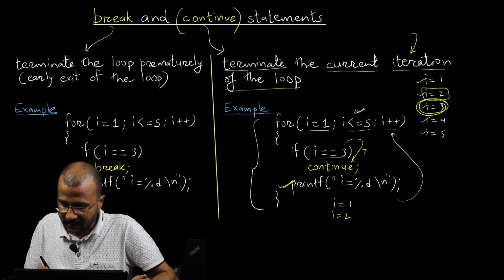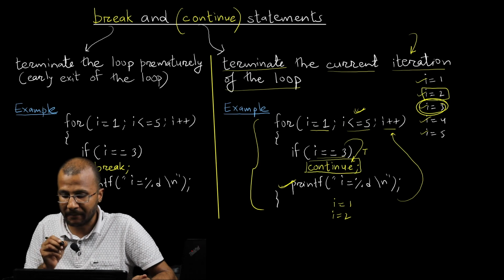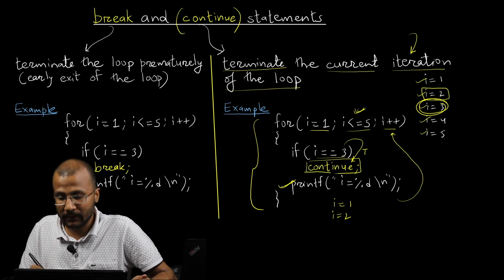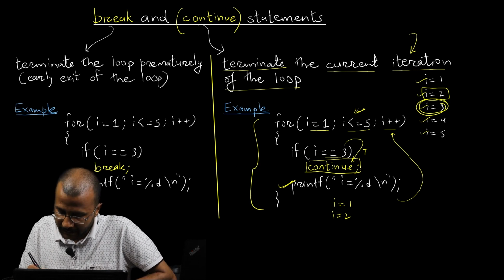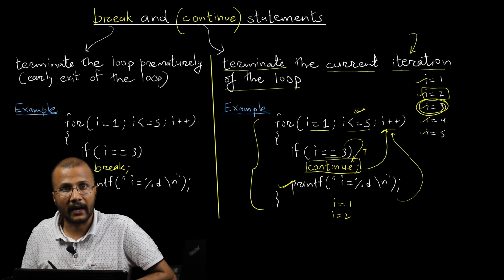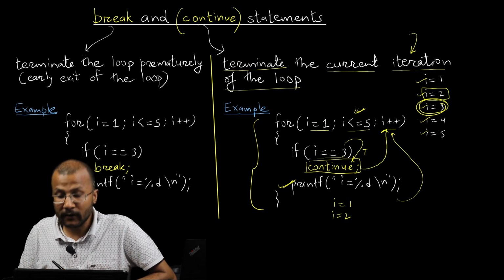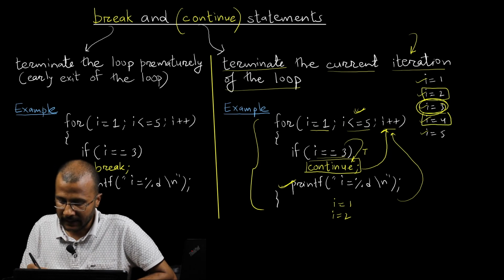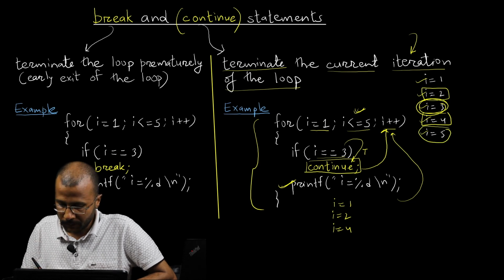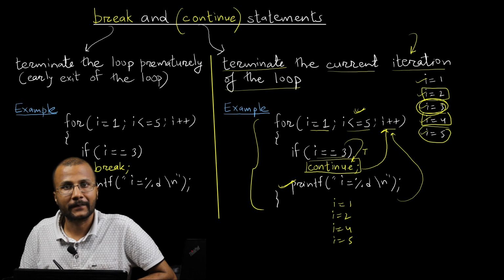Now the continue statement is encountered. Whenever continue is encountered, it is going to skip executing all the statements below the continue. It will not go below, it will directly skip that iteration and then go and increment the value of I. So in that case I equals 3 is not displayed. I is incremented, now I becomes 4. The condition is false, so it will print I equals 4, and then it will increment, I becomes 5, 5 is less than or equal to 5 is true, so I equals 5 would be displayed.